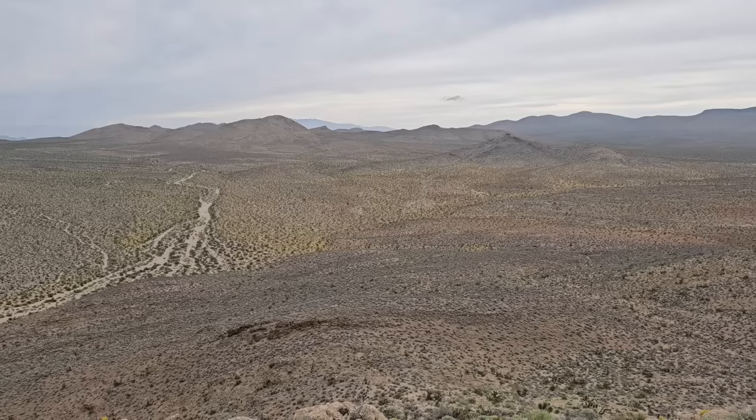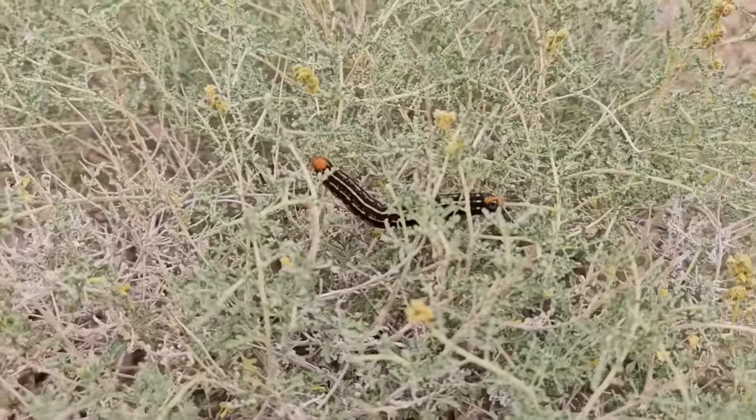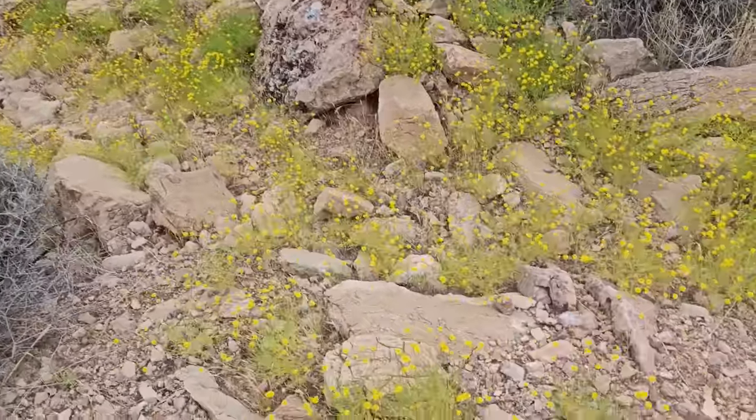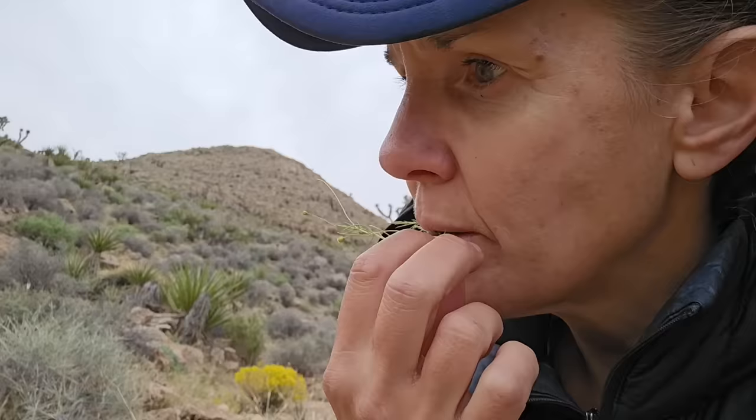You can see the yellow — all that yellow color is those little tiny yellow flowers. No wonder this place smells like Indian food. These caterpillars are everywhere. I think this is the time of year when they come out and spin webs all over these bushes — hiking in the desert in the fall, you see bushes just covered in white spider-webby stuff. I think these caterpillars are doing it. Then I don't know if they wrap themselves up and turn into butterflies — I'm going to have to do some investigating. And look at these yellow flowers — these are even bigger than the other ones, and they have a really amazing smell. They smell like dill pickles. Doesn't that look like dill? Tastes like dill — hopefully it's not poisonous.